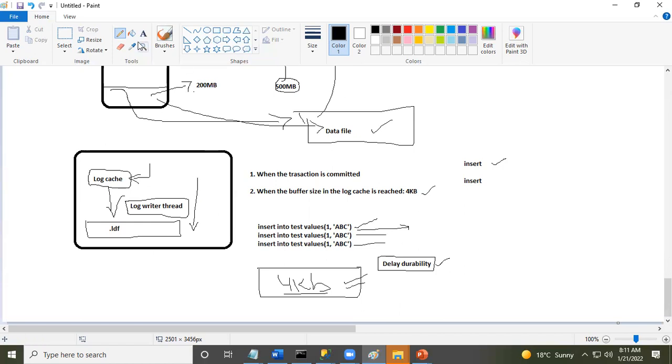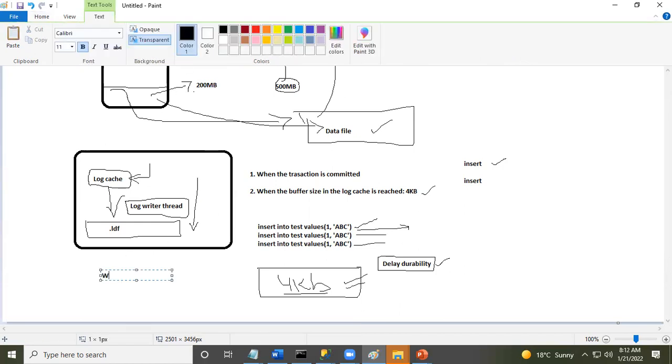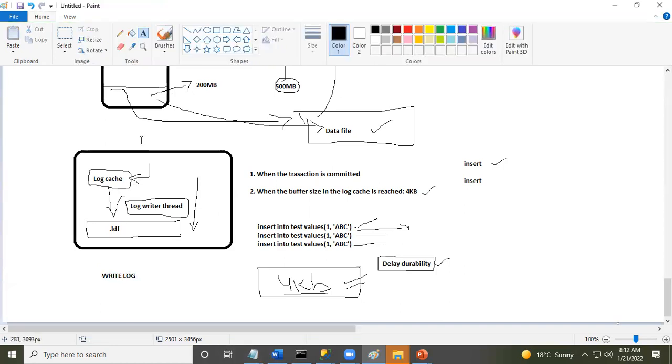You must have heard of the WRITELOG wait type. Whenever you are writing into the transaction log file, this is the wait type it will be waiting on. If you see a high number of WRITELOG waits, one of the reasons is that you keep on writing into the transaction log file as soon as each commit happens. To avoid this, you can consider delayed durability, or you have to understand why we keep writing into the transaction log file.